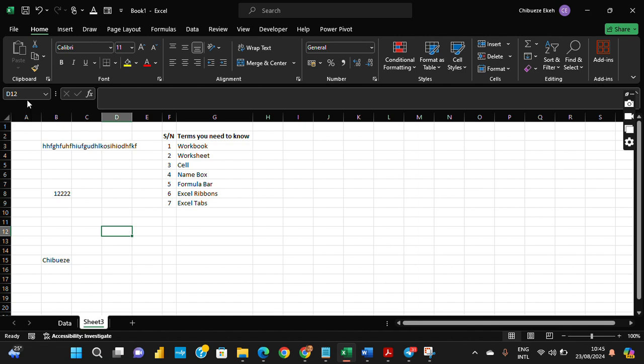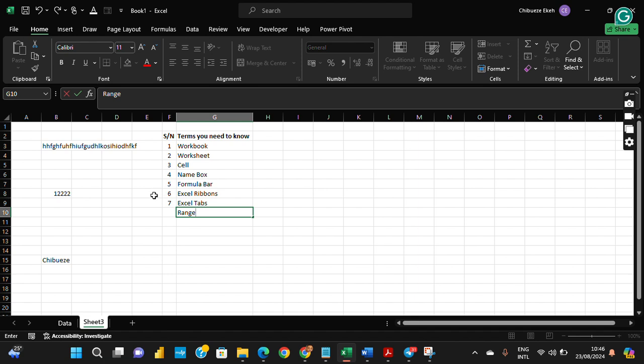The name box shows you what you are actually selecting. It displays either the active cell or a selected range.